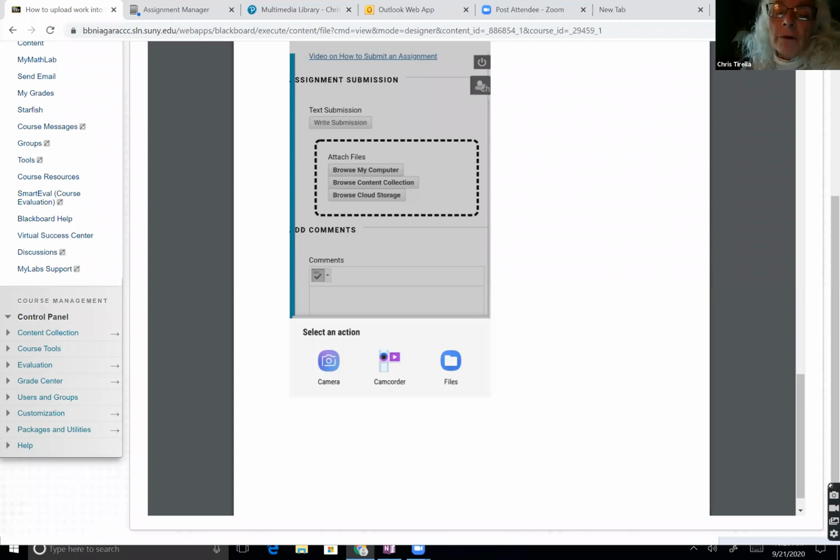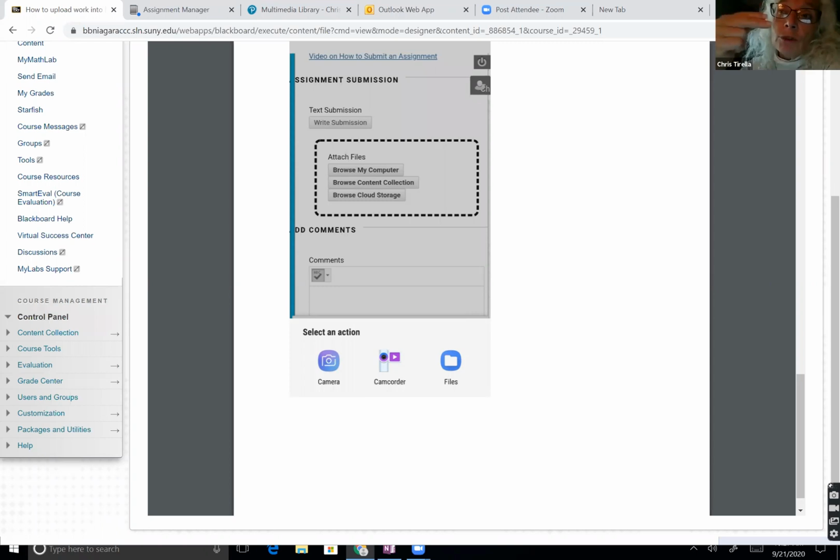Do it in Blackboard. Not gonna lie, it makes my life a little bit easier. But I think it also makes life better for you folks, because one, if it's in Blackboard, it will always be in Blackboard. It won't get lost in my email. It won't accidentally get deleted with spam. It won't accidentally get missed because I don't expect to see work in emails. It's just safer there.